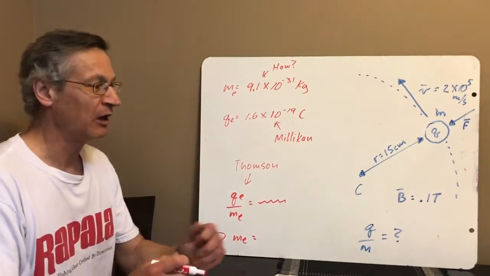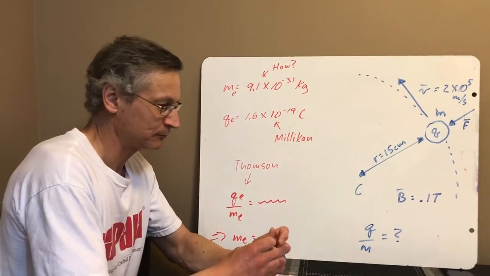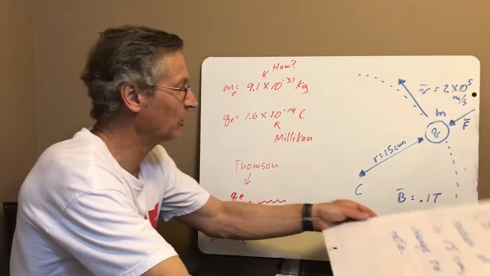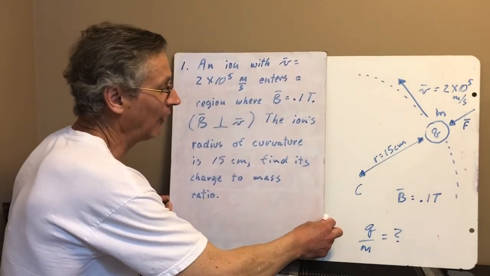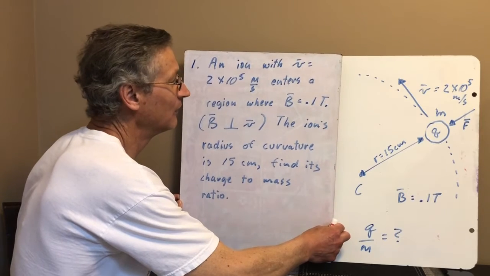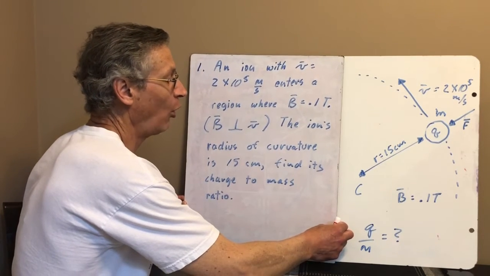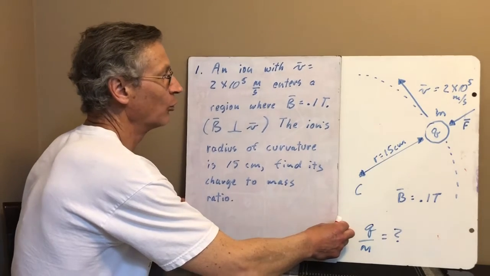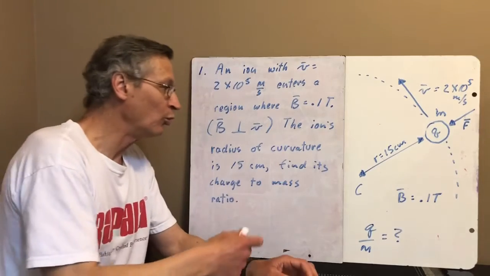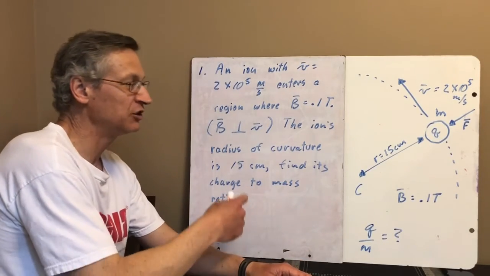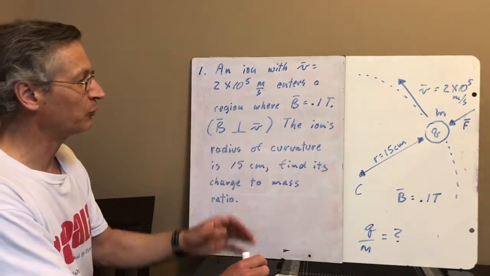So there's a bit of historical perspective as to why what we're trying to figure out here really isn't all that obscure. Actually, when you look at the periodic table and you look at all the atomic masses, all those atomic masses were calculated with a calculation that's not a whole lot different from the one we're about to do. Anyway, so there's the problem.